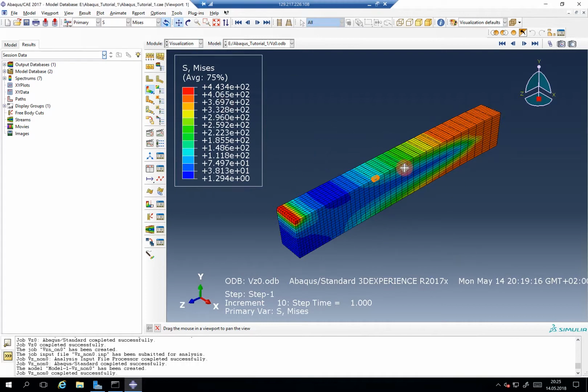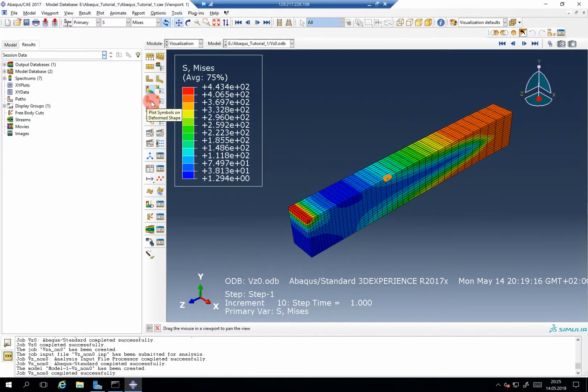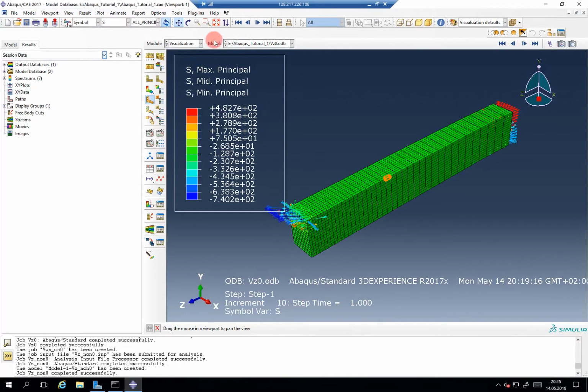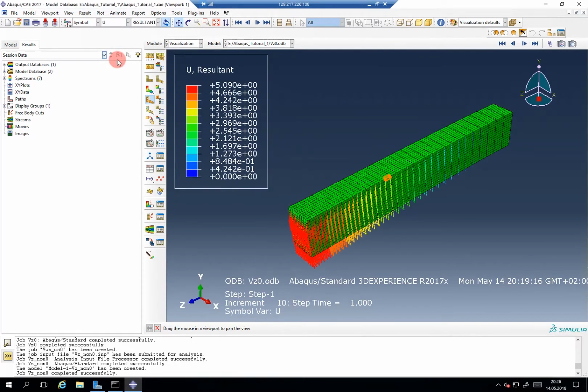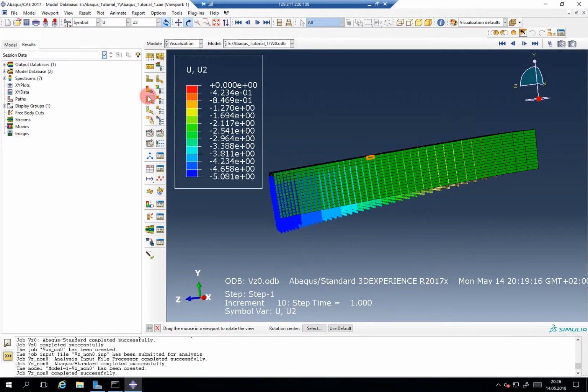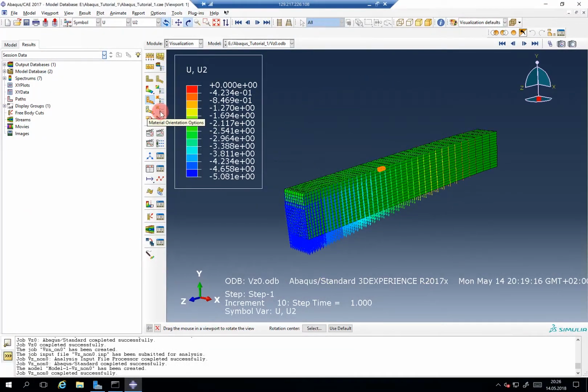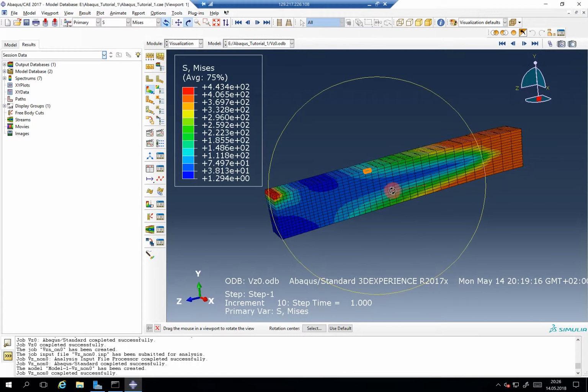So you can manipulate the view as you're used to. For example, you can plot the displacements, given for example in vertical direction, using these vector plots options. It might be of interest to understand the flow of the material in some cases, or the magnitude of flow, or whatever. If you do a dynamic analysis, the direction of your acceleration, and so on and so on. But let's go back to von Mises stresses.